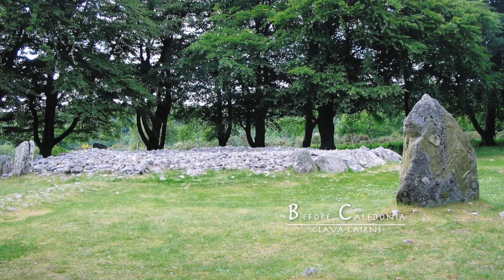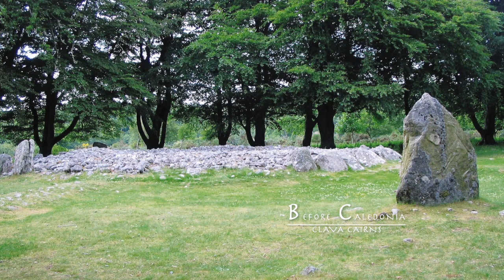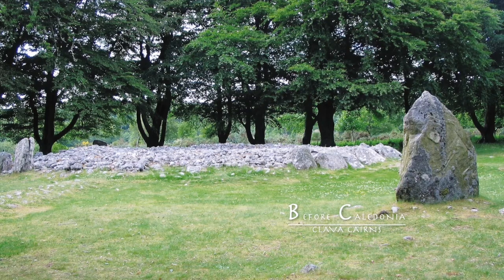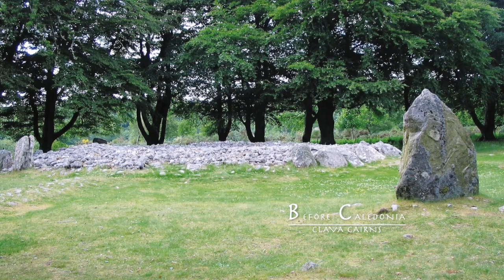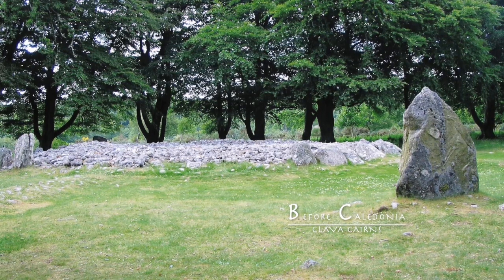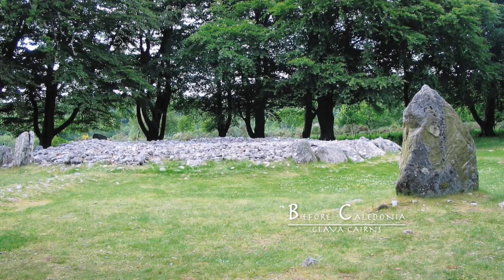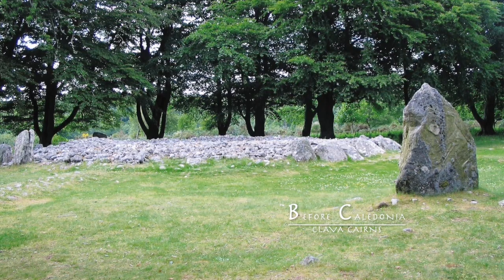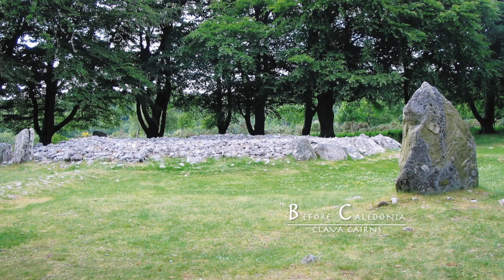The Central Ring Cairn. The middle cairn is unusual as it has no passage. The first phase was a wall of rubble, with a kerb supporting the wall on both sides. The cairn had an open circular central space. The two kerbs were graded in height, with the highest kerb facing south-west and the smallest stones towards the north-east. Human bones and evidence of burning were found during excavation. The cairn stones were never high off the ground — this may have been a platform. When the site's use came to an end, the central section was filled in and a stone circle was erected, also graded in height.